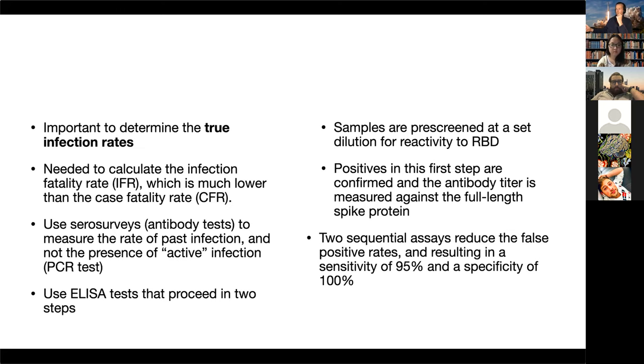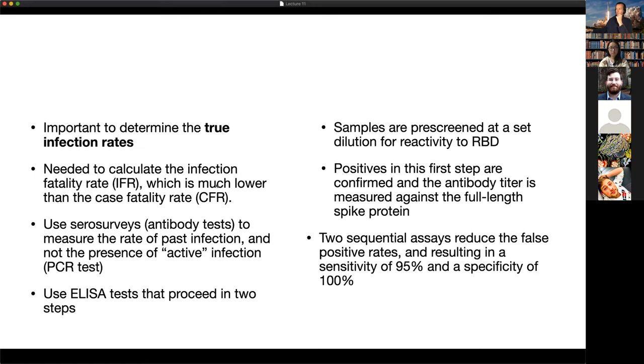And it is not the same fraction as people that present with severe disease, because the true infection rate would include people with mild cases and people that are asymptomatic to the point that they don't seek care, so you don't know that they're infected unless you're deploying nationwide testing strategies. You need to know how many people were infected in order to calculate the denominator for the infection fatality rate. So you need to know the number of people that were infected. You can count how many died. That's pretty reliable.